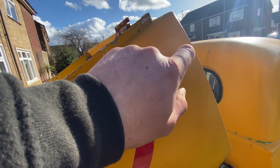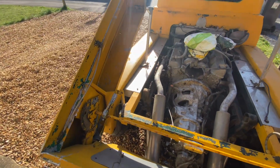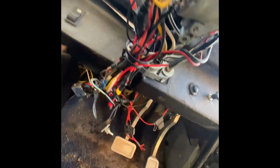Strip it, take this off as I take the parts off. Easier. What's our next job? Next job, take the interior out. Everything apart from the dash and steering wheel. Carpet, seats, roof. We've got to come out, so we'll figure out the wiring. Oh yes, beautiful.